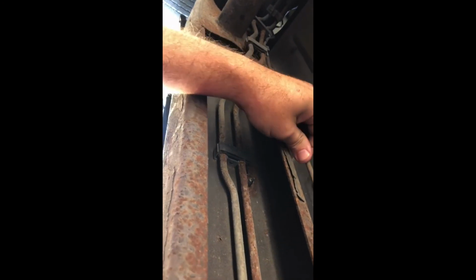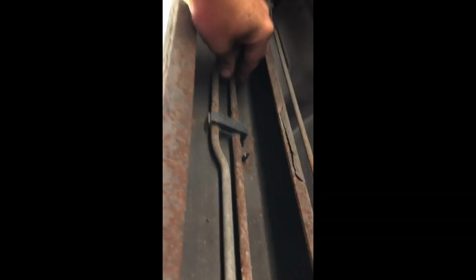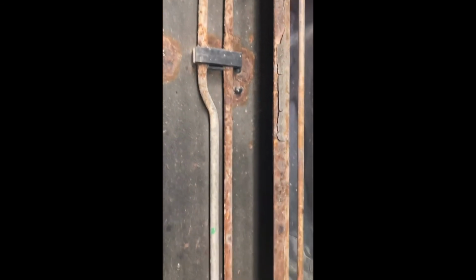As you can tell, this is my rear line. It's not in bad shape. Tell you the truth, that's a really good line right there. These are, I guess, my fuel line, main feed line, and return line. As you can tell, it's rusted. The truck's in bad shape all up through here.